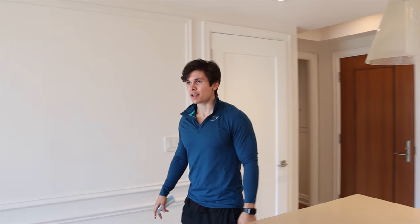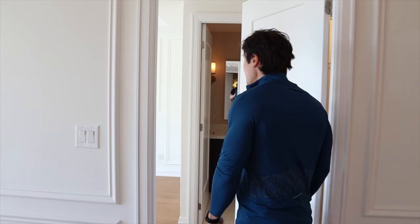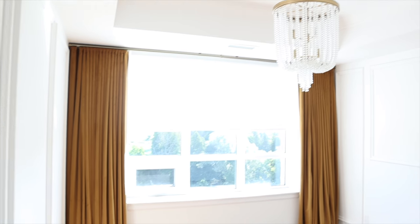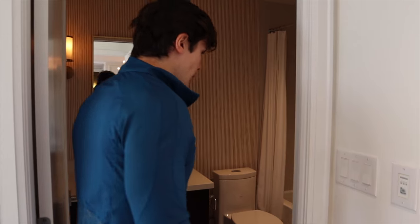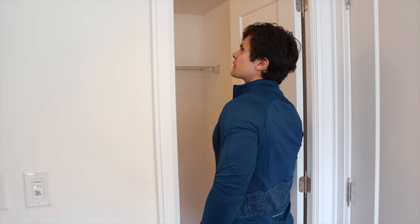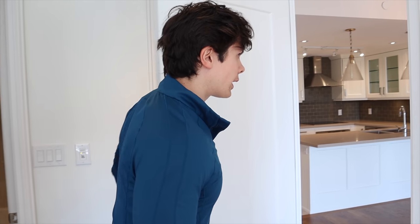Over here is the master bedroom where all the magic happens, but let's be real, donuts do not make it this far. This will probably actually be Ollie's room. So here's the master, nice chandelier. And then we got the bathroom here. I wish there was a bidet, but we'll see how much it costs to install that. And then we got a nice walk-in closet, which is still probably not enough room, now that I think about it. And then we'll get out to the main area.